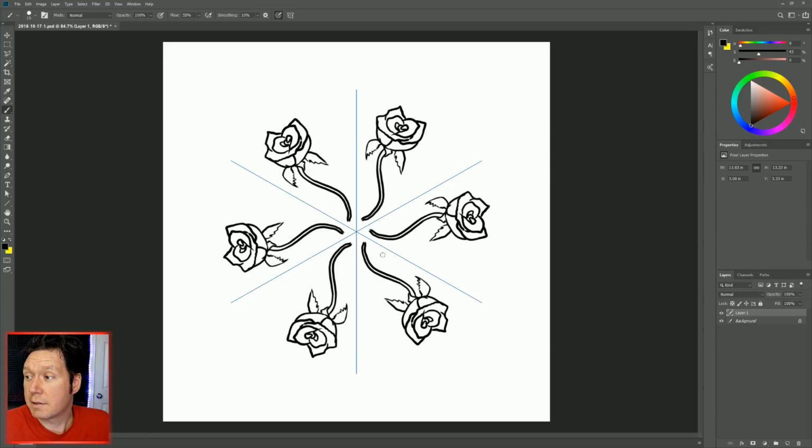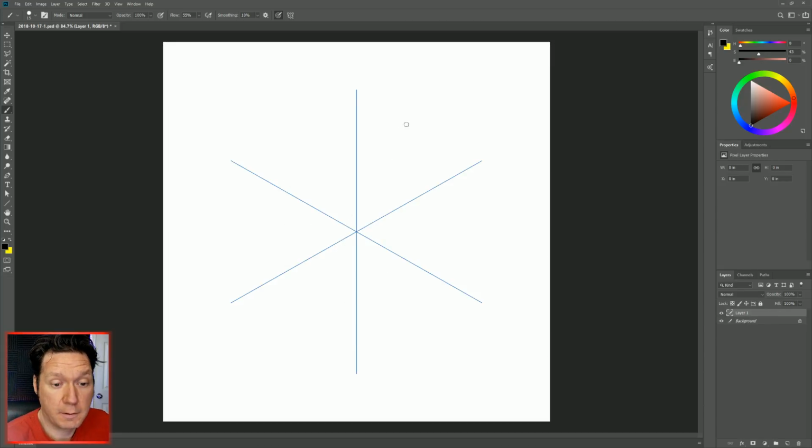Jail says neat. Abigail likes it. Okay, so I'll just do a better drawing of the flowers then. Oops. So I need to keep it somewhat simple.